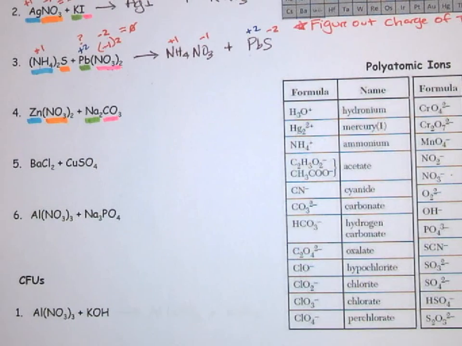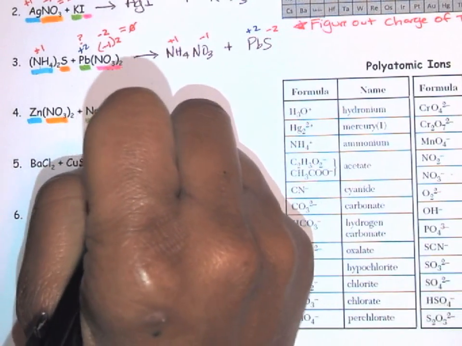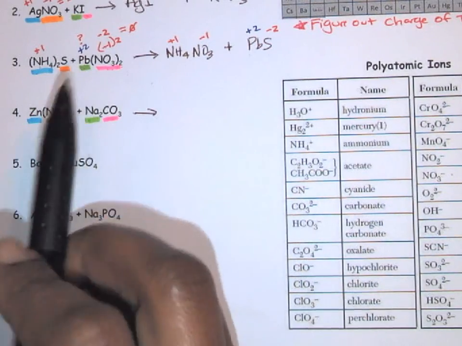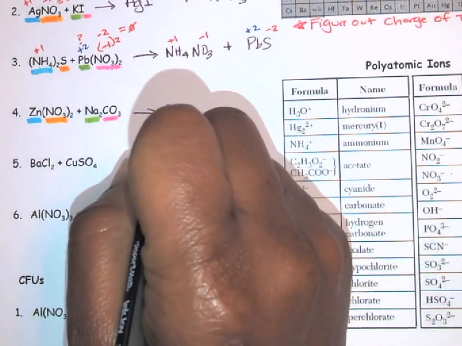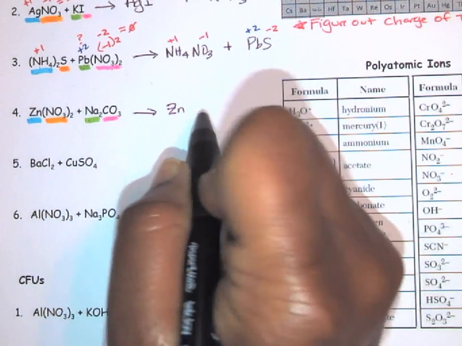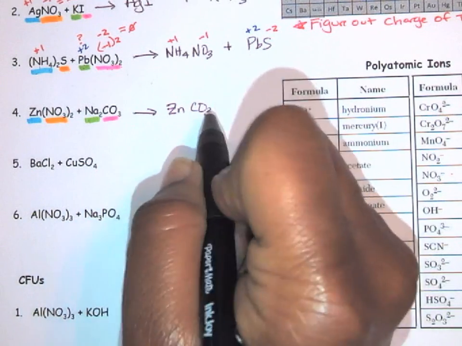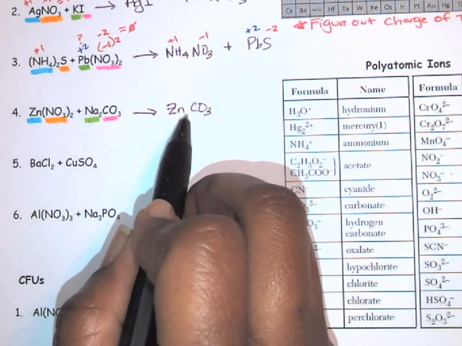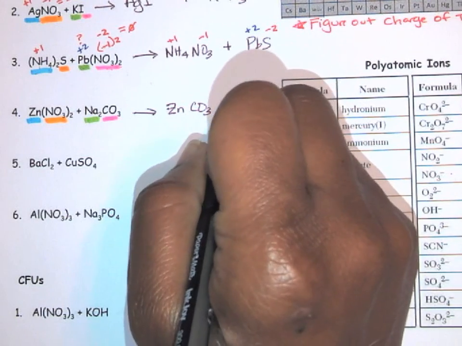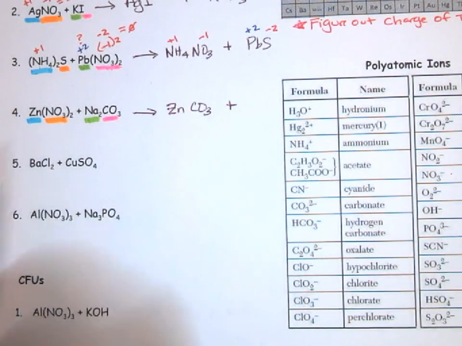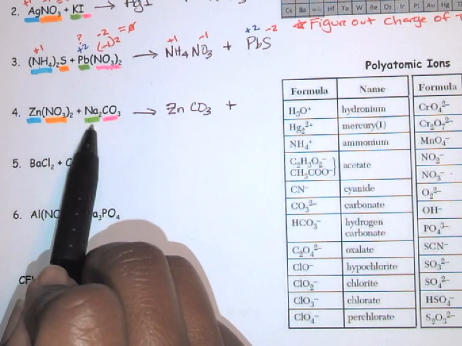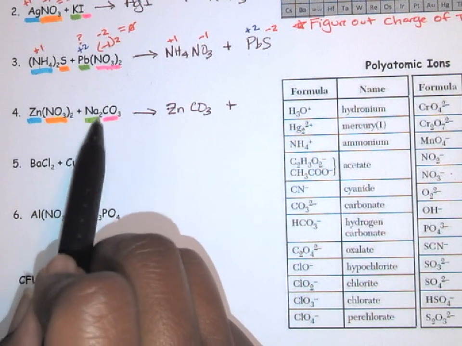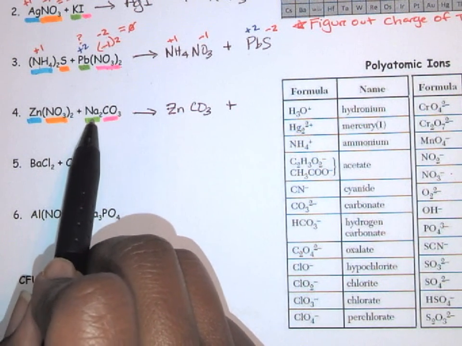Okay, so on the product side, I am going to switch my first and my last. So Zn switches with CO3. That's my compound. I'm leaving a little space in case I need to write some subscripts in to balance the product, or write the correct formula for the product. Then we're going to do the inner ones, but the key thing about this one is that the metal or the cation has to go first. So it's going to be NaNO3.